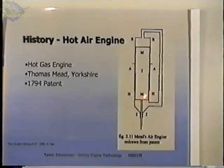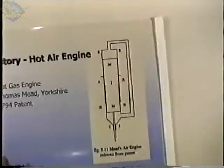So if the air is at the hot end, the internal pressure would go up and it would force the two sections apart. And then the transferer would be moved to the other end, the air would be forced to the cold end, the pressure would go down, and the parts could come back together. And these simple engines had been around for quite a few years, but they weren't very efficient, they weren't very powerful, and there was no practical use for them.